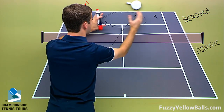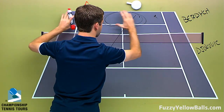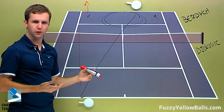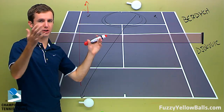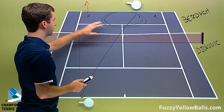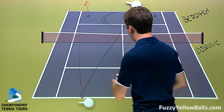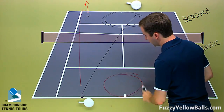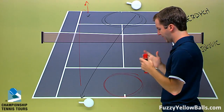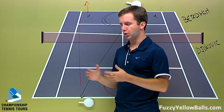Against Fed, Burdich expected the ball in a certain area of the court. I think Djokovic is going to do a better job of expanding the court and keeping Burdich on the move. Burdich at 6'5" is a decent mover, but at that height you're not going to be as fleet of foot. So if Djokovic is able to get Burdich on the run, Djokovic is going to get some balls in the middle of the court that he can attack. I think a lot of this match is going to depend on Burdich's end of the court.